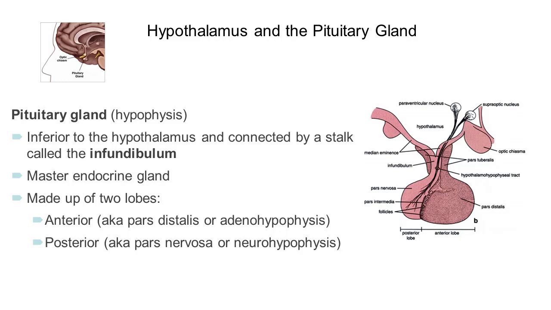But that's adeno. Versus the posterior, pars nervosa, neurohypophysis. This tissue really looks like a bunch of neurons all clustered together. So histologically it looks different, and how they work is also going to be different. Are we going to have both of these names on the test, or should we only know your preferred name? I want you to know anterior, posterior, and I think the adeno and the neuro, that will take care of you really, really well. So which lobe is the pars intermedia?